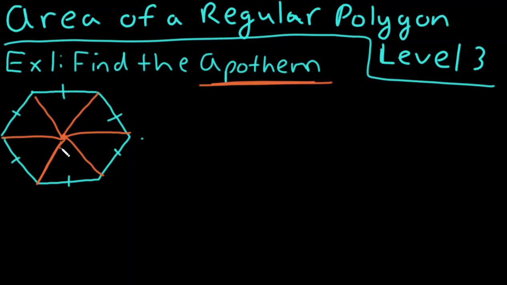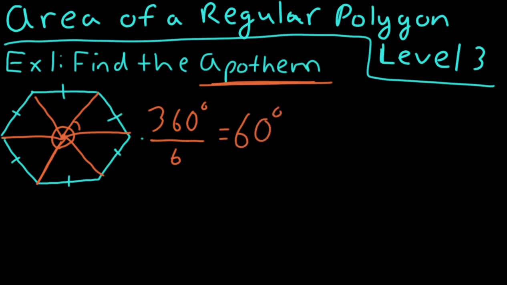And then this brings us to the next point. Going all the way around the middle, all of our central angles will form a circle, which will give us how many degrees? Yeah, that's right, 360 degrees. Now we'll always divide this by the number of sides, or the number of triangles, which will be 6. And so we know that each one of these central angles is going to be 360 divided by 6, which is 60 degrees. So I can write 60 degrees right there, and right there, so on and so forth.